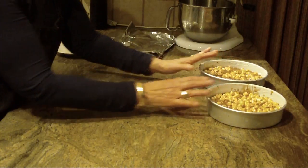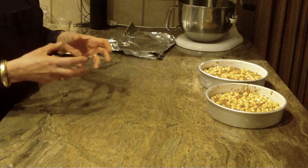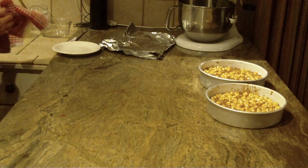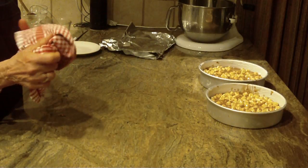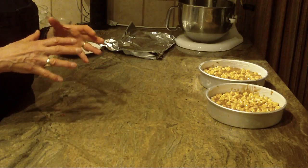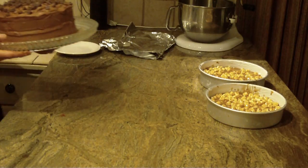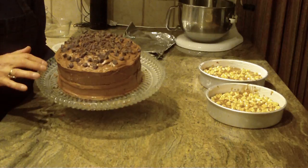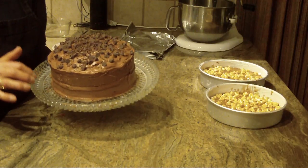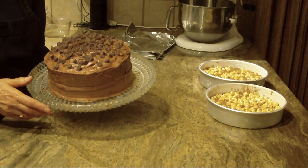And again, some of them will bake up on the top, others will melt in and bake into the cake itself. But it's not going to make a difference in the taste of the cake, or even really the appearance, because this particular cake is supposed to look bumpy. It's not really supposed to be completely smooth looking. Now, I want to show you one that's baked up, and one that also has been frosted. I'm going to have a separate video for the frosting for this cola chocolate cake. It would just make the video way too long to do it right now.